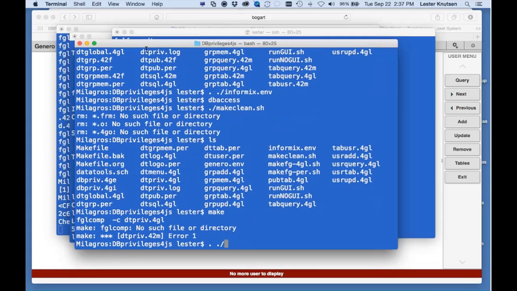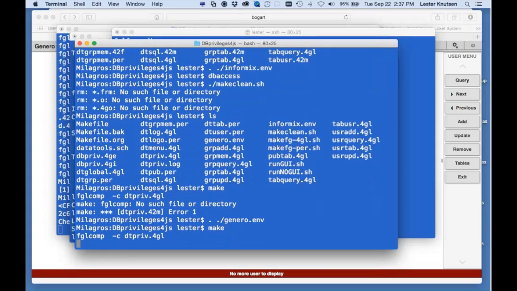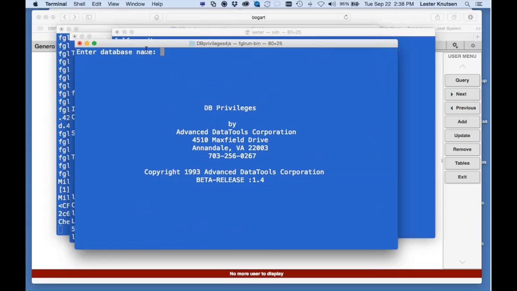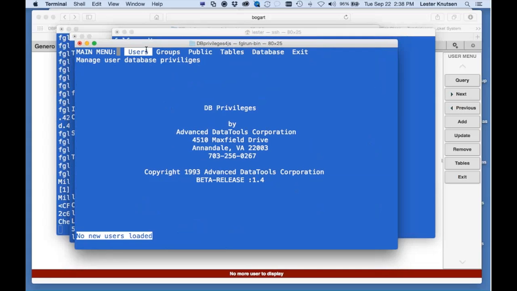I have an environment file for Genero, and boom, I've got my Genero code compiled. So now I can run, let's try the no GUI version first. From the command line on a Mac, you probably wouldn't really want to do this.